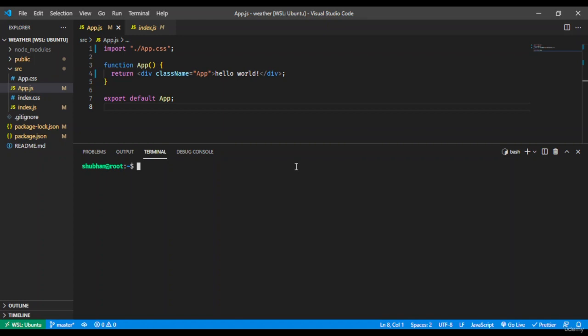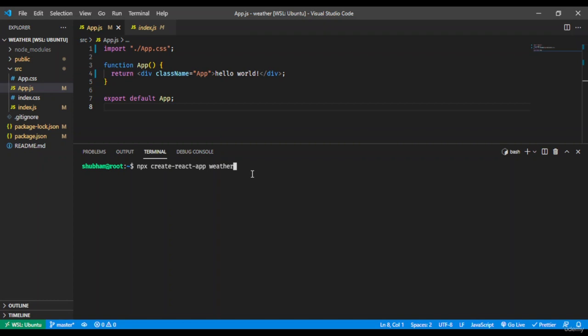You need to type this command wherever you are. Type npx space create hyphen react hyphen app space and the name of the project. You can provide any name here, it is purely a string, any name you desire for the project. For example, weather. Then you have to hit enter, and you will be able to create your React project.